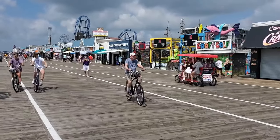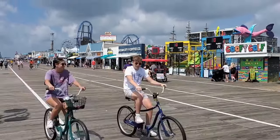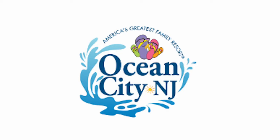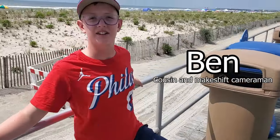But Ocean City isn't a port town, it's a tourist town. An anchor isn't what comes to mind. It should be a beach umbrella, or a seagull, or my grandma. Although, seeing as this is a touristy beach town, if it wasn't this, it would probably be a logo flag. So you know what? This is fine. Ben, what are your thoughts on the Ocean City flag? It's trash. I've raised you well.